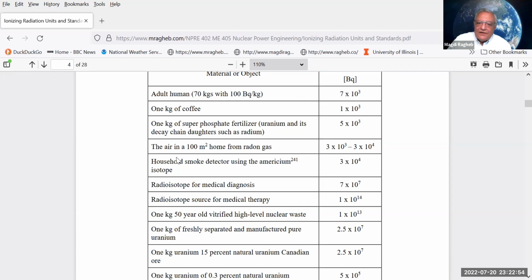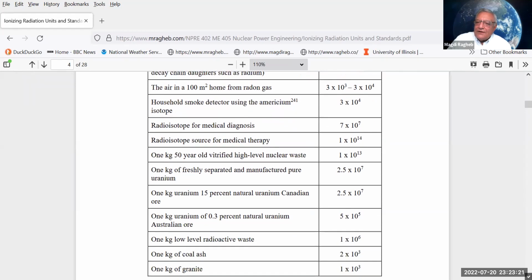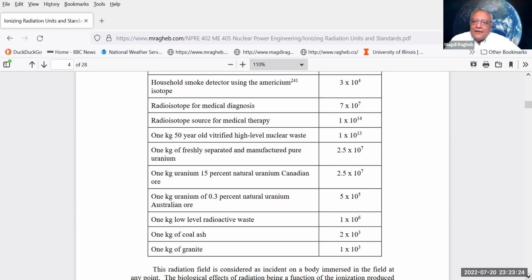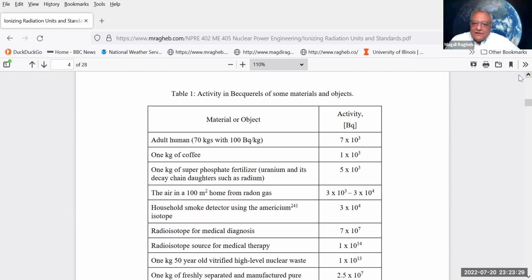So if you have a household smoke detector, you know it's a lifesaver. Smoke detectors gave warnings and saved hundreds of thousands of lives, but do not position your smoke detector in an area with high traffic, like in your kitchen or on your bed. And when a smoke detector reaches its end of life, it has to be disposed of in a judicious way, not in common landfills.